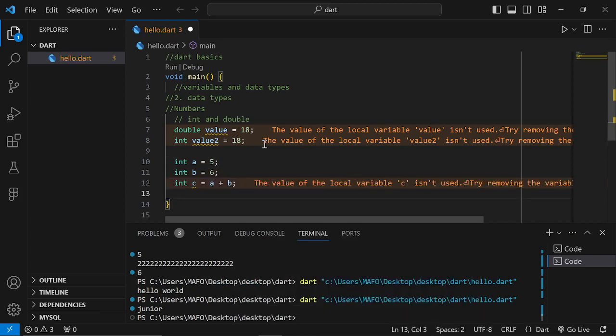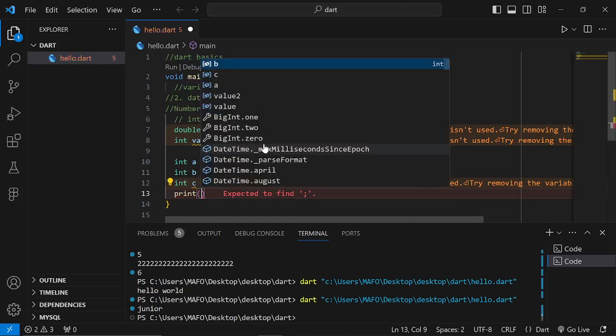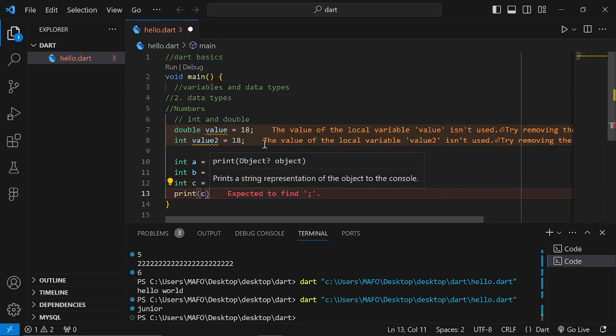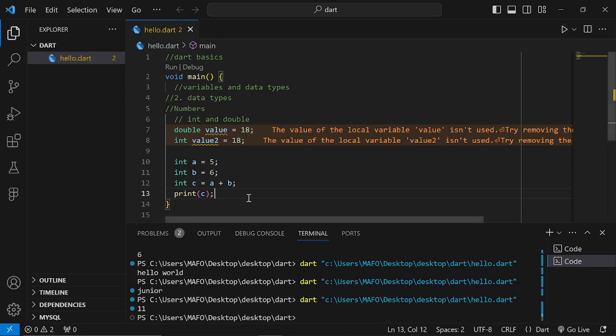Now I can print the sum, c, and that's it. So it works as a basic program, and you print the two numbers with no problem.